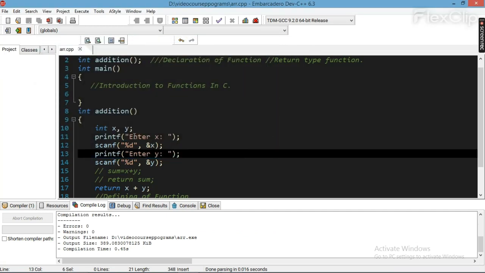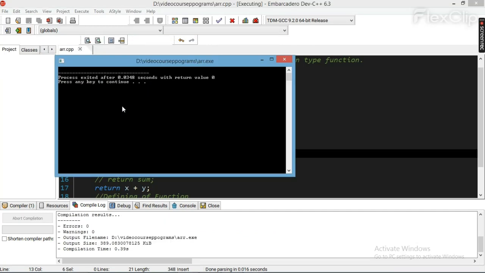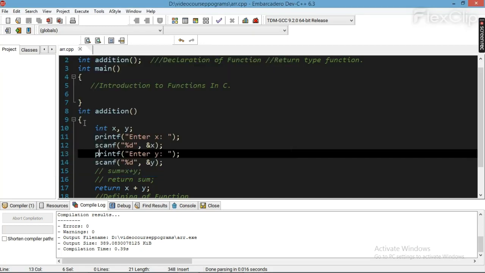I wrote code in the function, but there is nothing on our console screen. Why? Because we wrote the code in a function that is global, outside of int main. As we talked about in the starting videos, int main is the entry point. If we don't link this code to int main, how can it be executed?